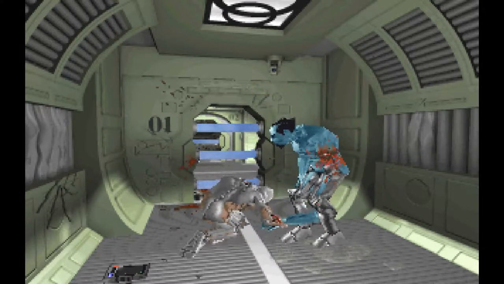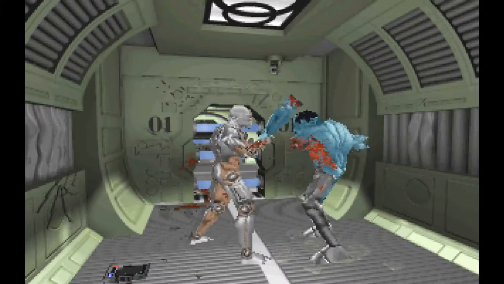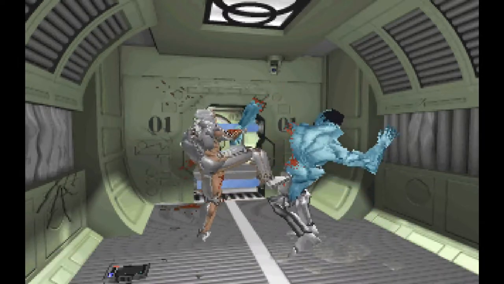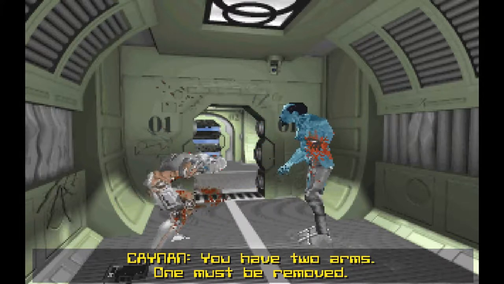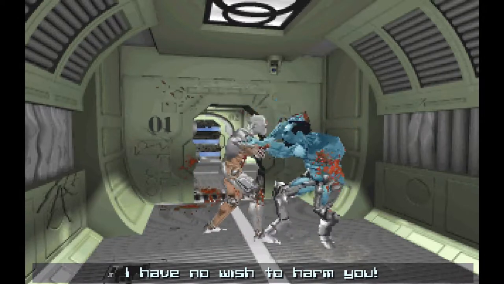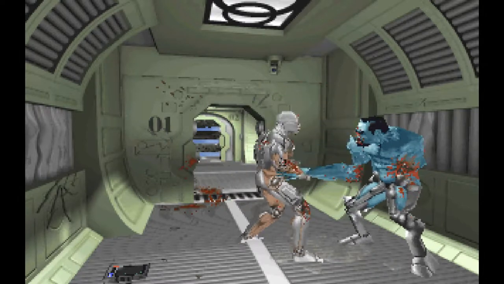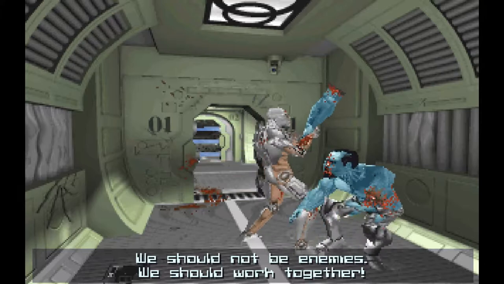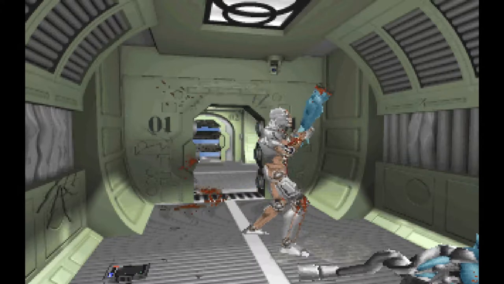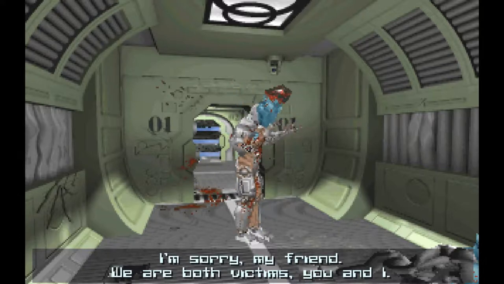Stay down. Uh-oh. We should not be enemies. We should work together. You have two arms. One must be removed. I have no wish to harm you. We should work together. I have no wish to harm you. I'm sorry, my friend. We are both victims, you and I.